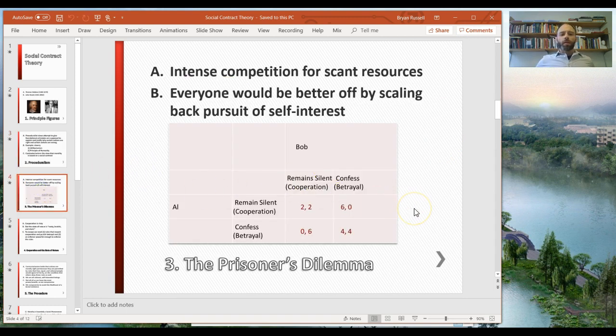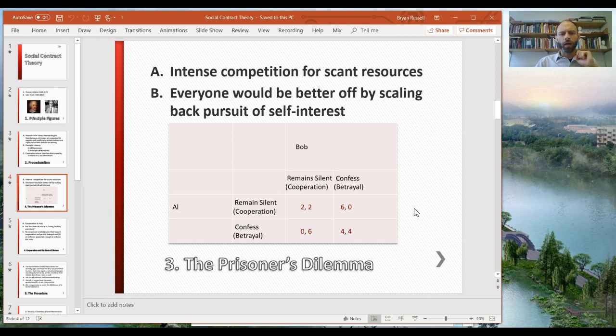All right, so what was discussed in the video is the prisoner's dilemma. And the problem in prisoner's dilemma type situations is that it's rational for both people to look out for their own self-interest. Take, for example, Bob and Al, two criminals who were caught in this case. They're held in separate cells, and the police tell them if they confess, they'll get a lighter sentence. If they remain silent, they'll get a stricter sentence. In the example you see on this table here, it's better for each person that they betray the other person, that they not cooperate with their partner.